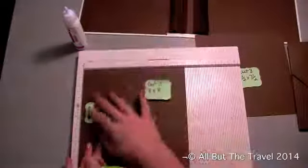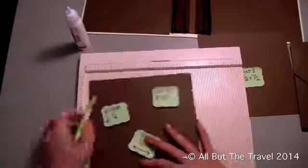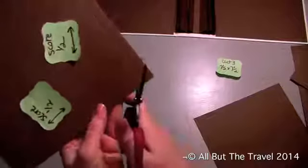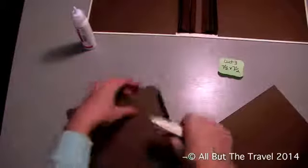We're going to take our scoreboard out and work on the eight by eight. On this side we're going to score a half an inch, and then we're going to flip it and on this side we're also going to score a half an inch. So you're going to have an L shape. Put your scoreboard away — you're going to do that to all three of the eight by eights. Take your eight by eight where you've scored and use your scissors — in the corner where you see both score lines, you're going to cut at an angle and cut those off. You need to do that to all three of the eight by eights scored at a half an inch on each side. Then take your bone folder, fold the score lines forward and reinforce them.